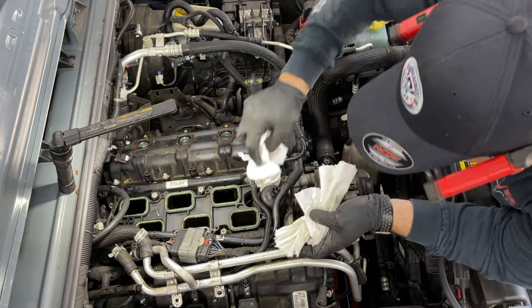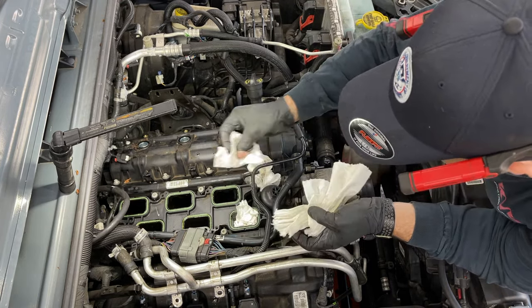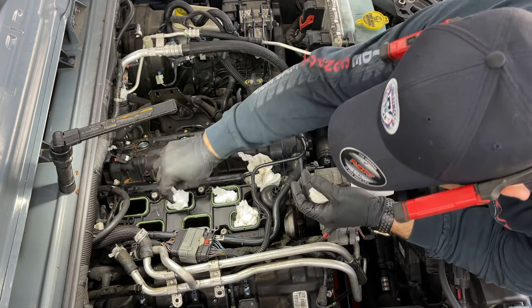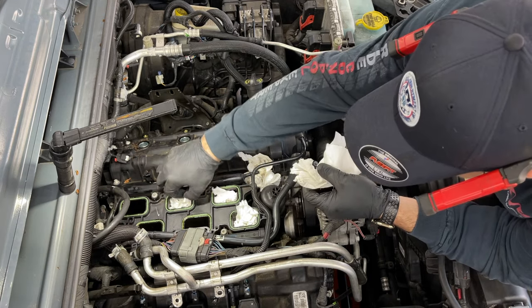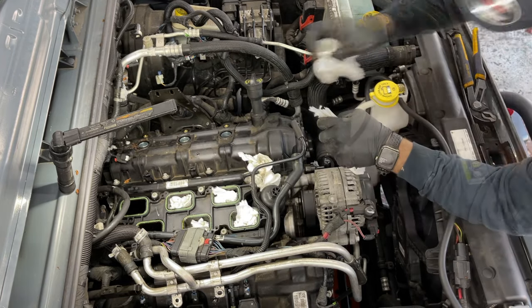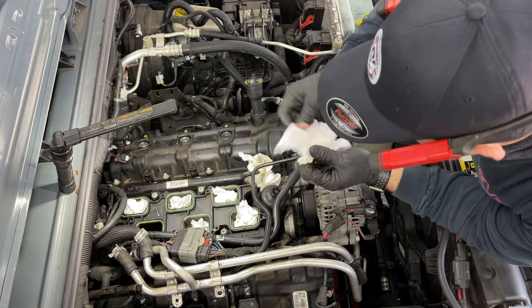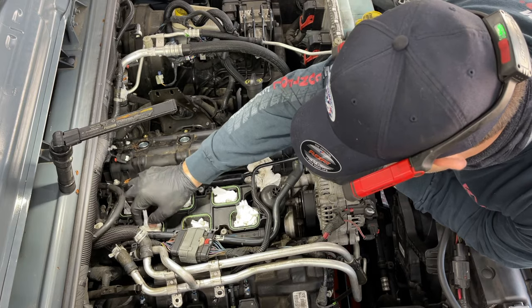Okay, so before we go any further, we're just gonna stuff some towels here, paper towels, rags, anything, to make sure nothing falls in here while you work. And make sure you get them out before you put this car back together. Don't forget these here.